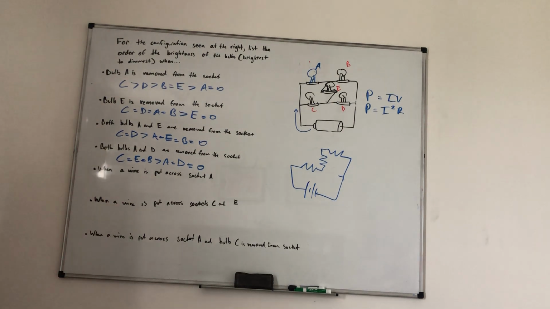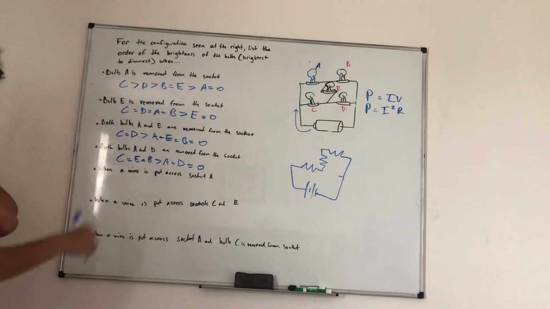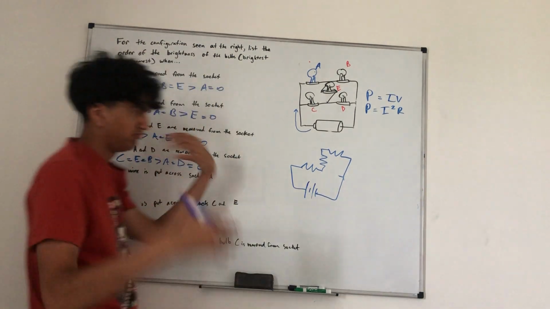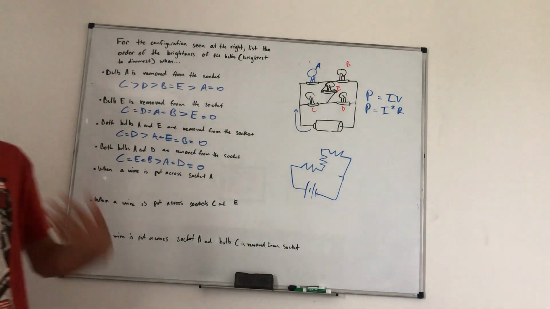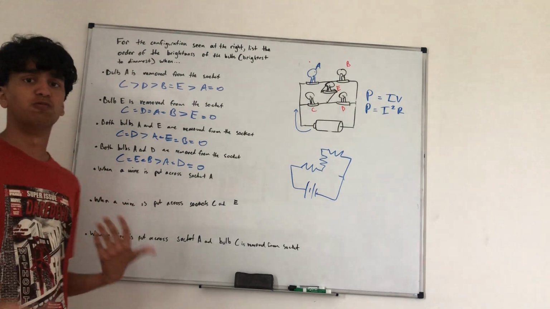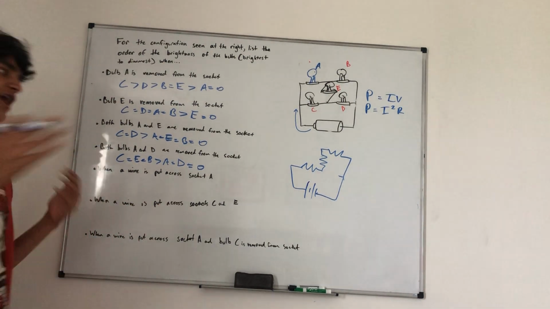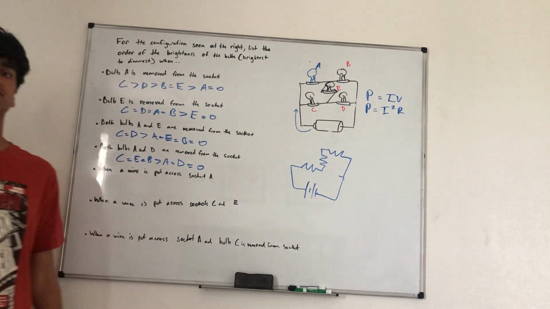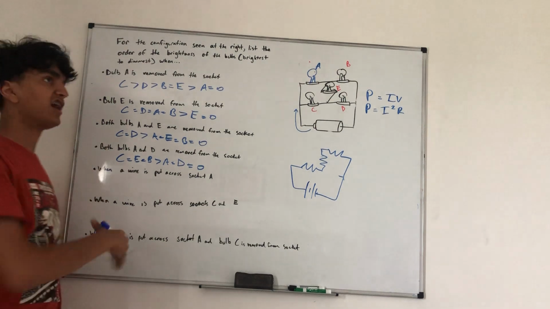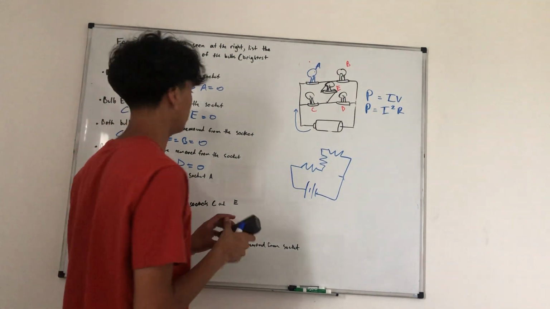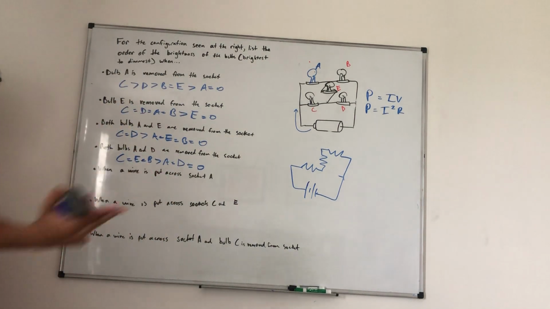Okay, so these 3, I think they're a little bit harder to do in the sense of thinking about what's in series and what's in parallel. I'm able to solve these with Kirchhoff's laws and get the same result. But if anyone can do this without the voltage law, and I'm going to show you how I'm using the voltage law, please let me know in the comments because I actually have no idea how you do this without the voltage law. But here's how I would approach it when a wire is put across socket A.